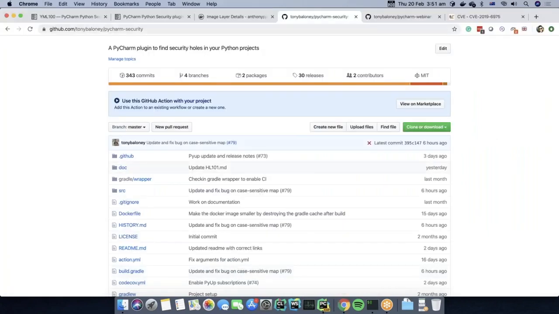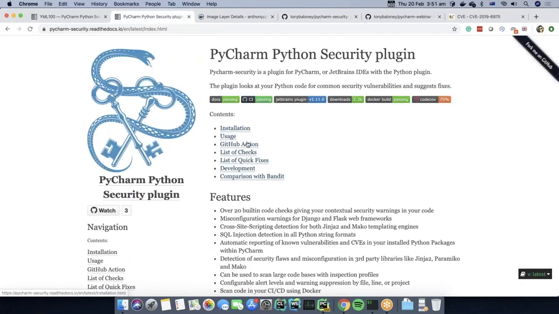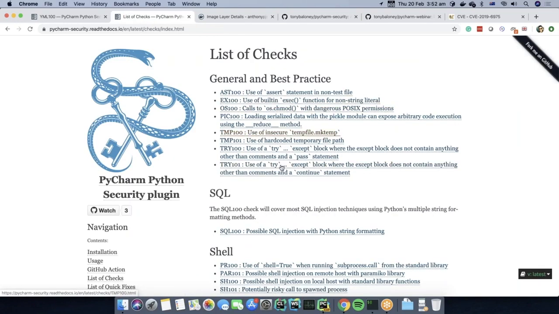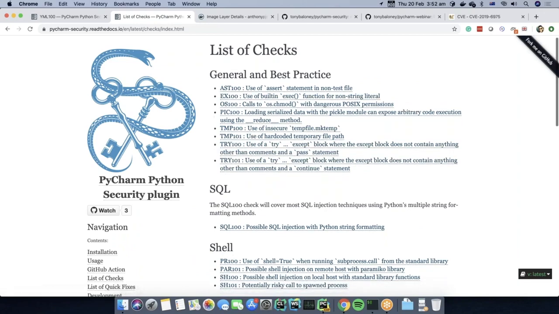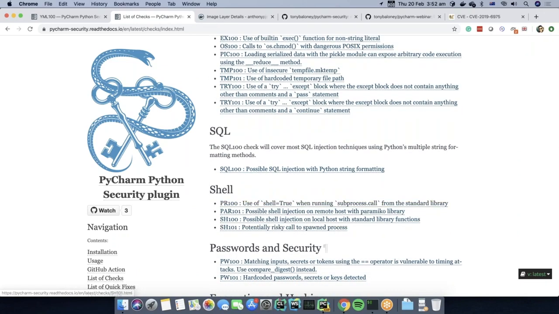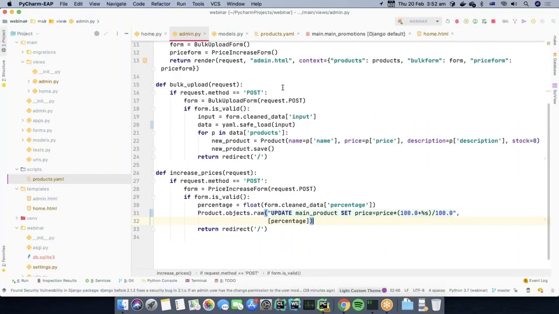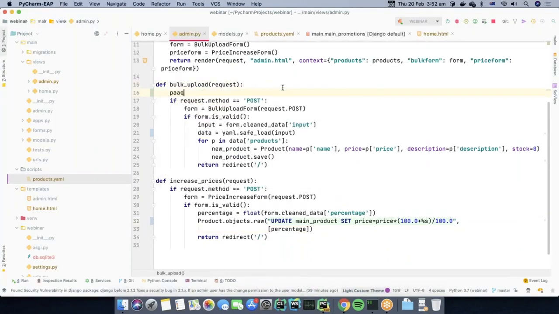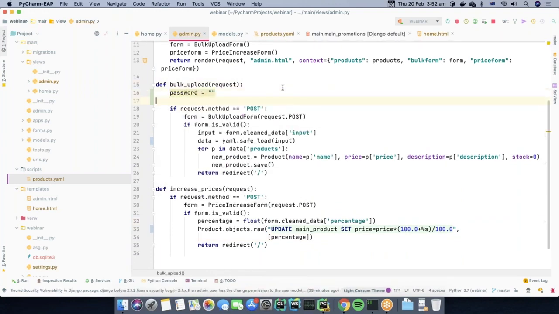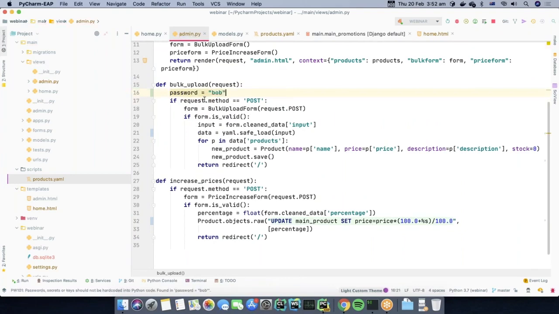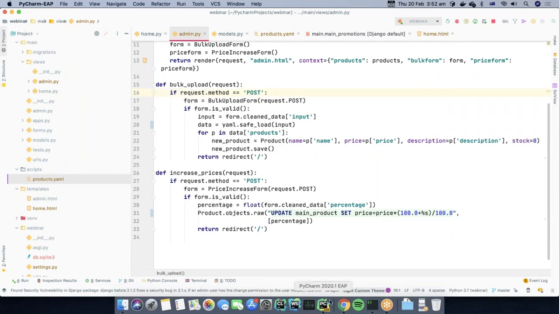I wanted to show a few other things whilst we've got a bit of time. In the documentation, like I said, there's a list of checks broken down into areas. There's general stuff that people can fall into. There's things like people who've hard-coded passwords into files. So this is pretty cool if you want to do a code review and somebody has done something like this. Then it's going to go and raise a big issue on that one, because you shouldn't do that.